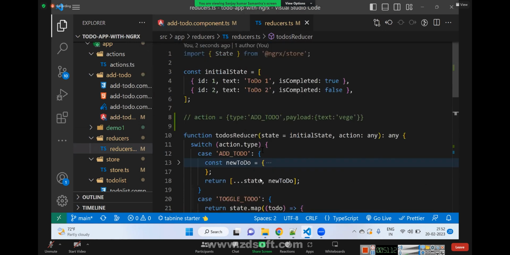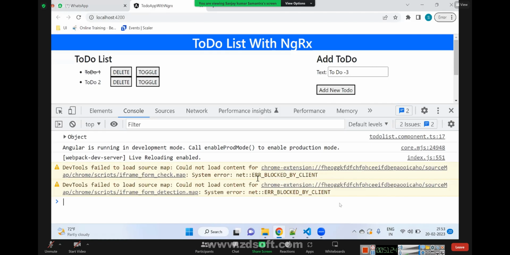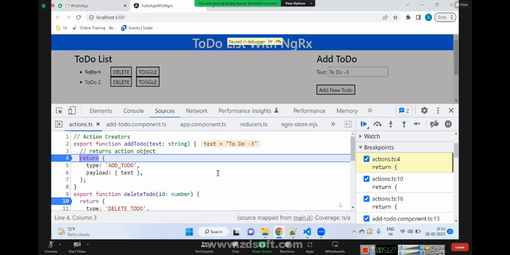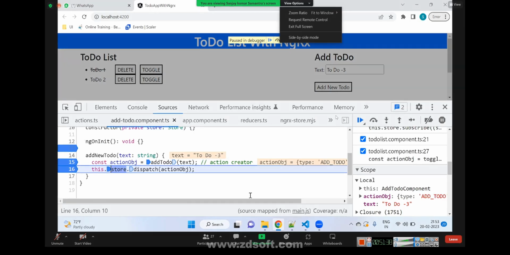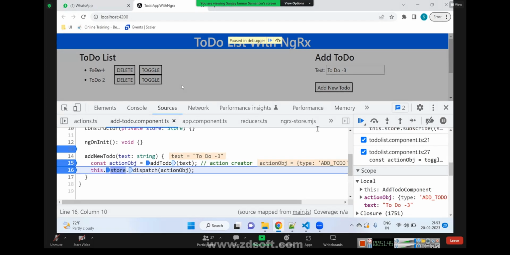In the reducer, if you want me to show you, let me type to-do 3. On click of add, it will go to the add to-do component. Add to-do is calling the action creator. From the action creator, it will come to this. This is the action object. The action object has type and payload. This will be dispatched. This action will go to the reducer.